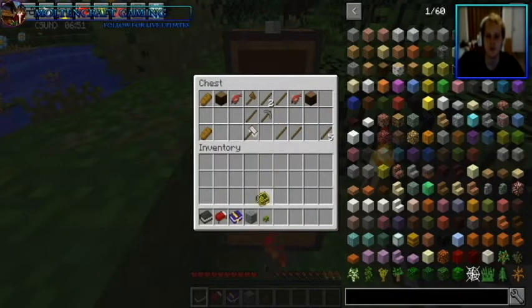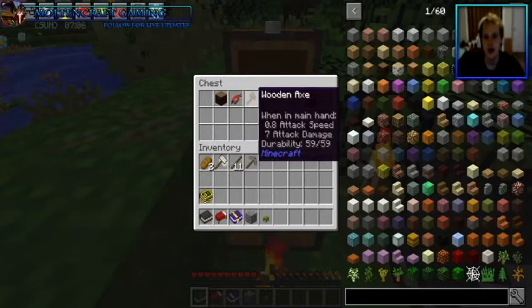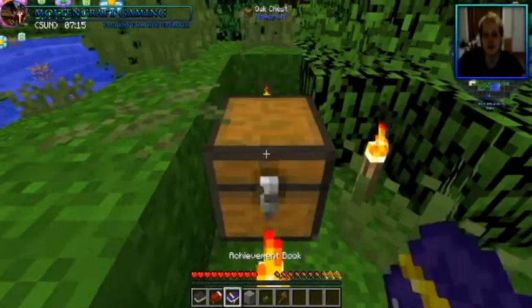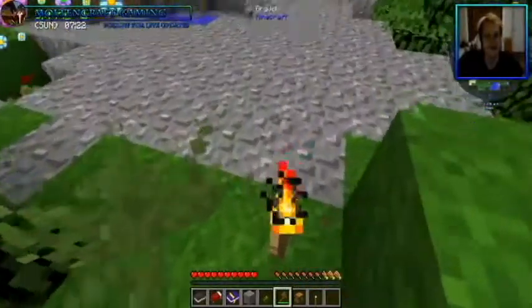Okay, so we already got a good start. Let's go ahead and get some bread. Scoop. Okay, so scoop. Let's go ahead and get that. We got some fishies. Got some spruce wood. Got an axe, though. That's a good start. So I am curious, is a vein miner on here? Probably not, but that's okay, though.